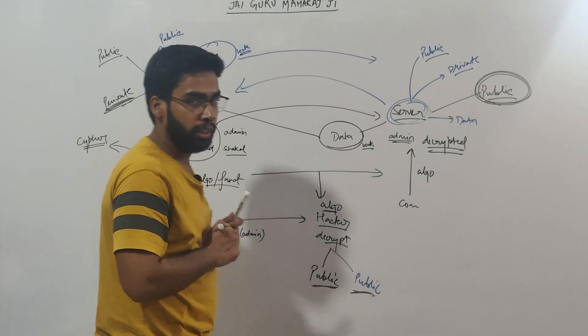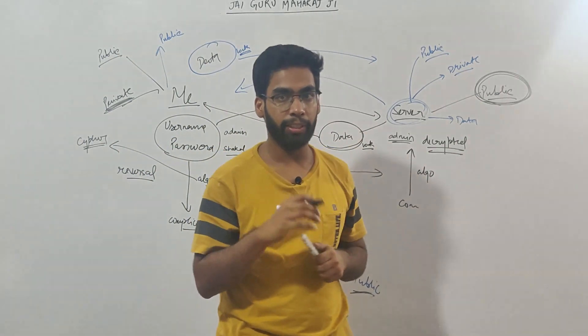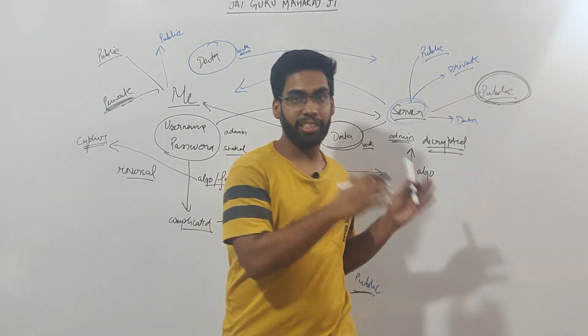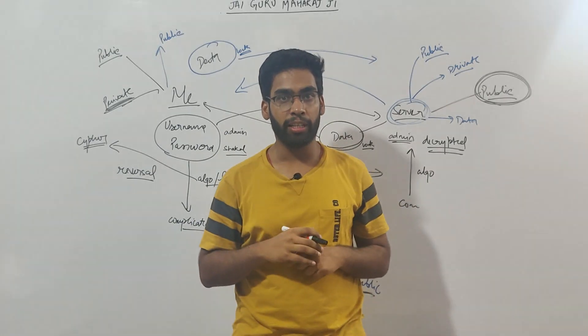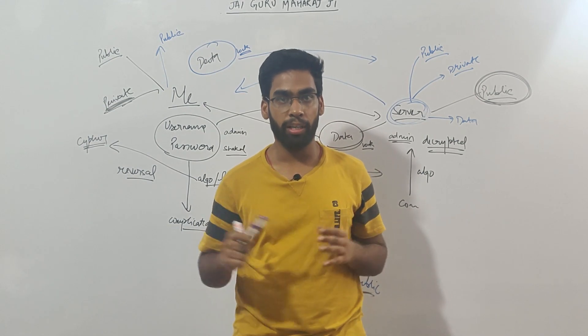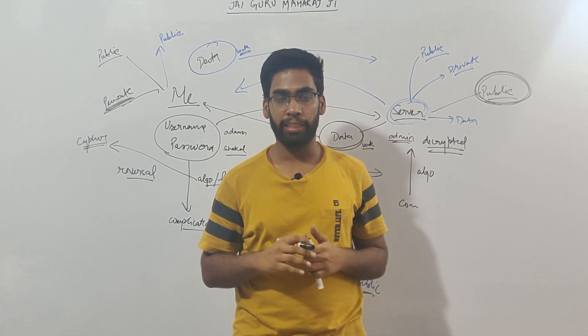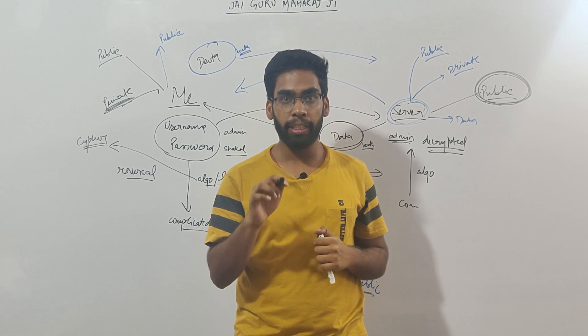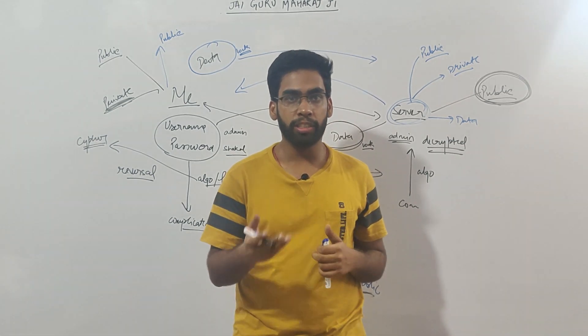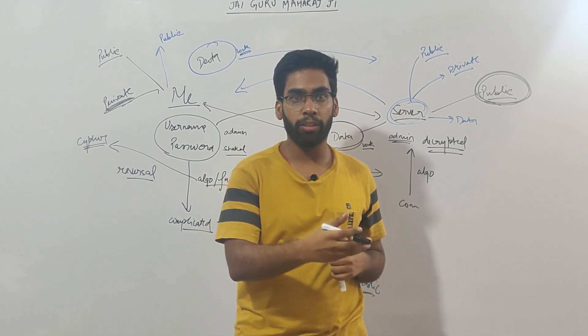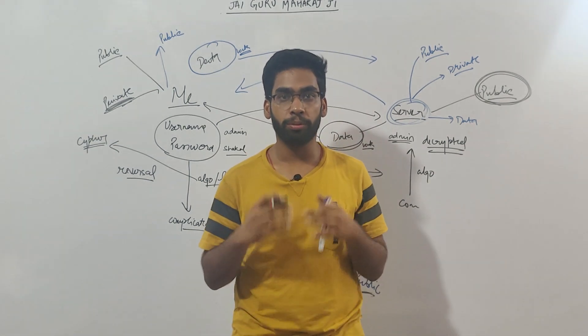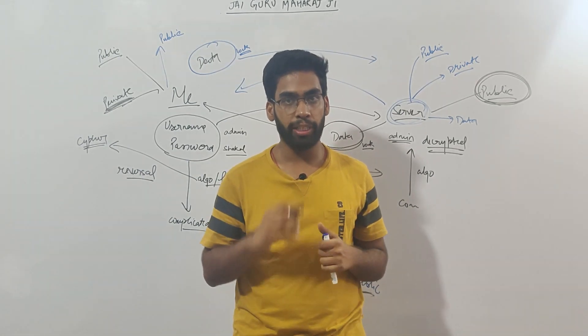So that is how using encryption and using public and private keys, I am able to establish a secure connection between myself and server. But like I mentioned in the starting, this encryption is not just limited to SSH. It has taken over the world. Everywhere I use encryption these days. Even in the websites, in the applications like WhatsApp. Also in Bitcoin. Bitcoin is just a piece of code. If I get hold of Bitcoin, then my Bitcoin is lost. So Bitcoin exchanges use encryption methods to send data.